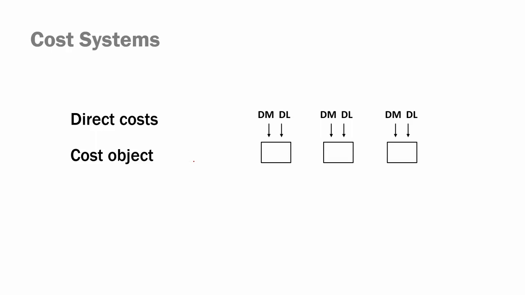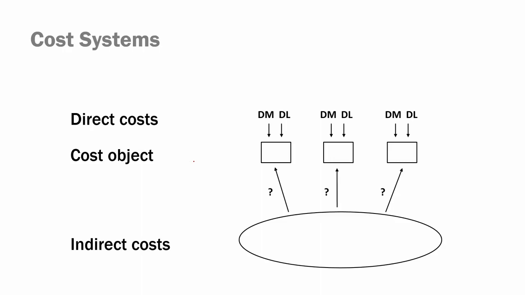And you can see here that each of these 3 products has its own direct material and its own direct labor traced directly to it. But then there are a lot of other costs that we cannot easily trace directly to those products. You probably recall that those are the indirect costs, or overhead. In cost system terminology, we might call this a cost pool. New term. What is a cost pool? Well, it's a group or a pool of costs. Here we have a group or pool of indirect costs that we can't easily trace to our individual cost objects.